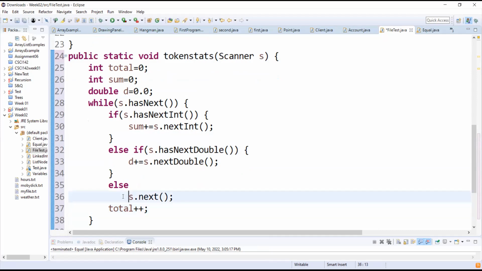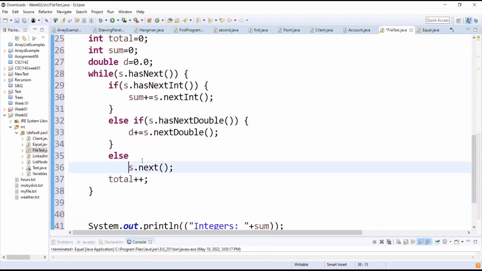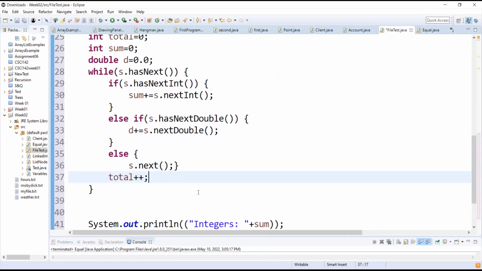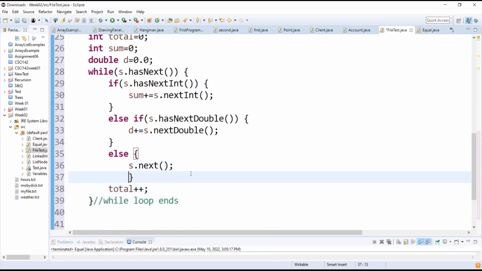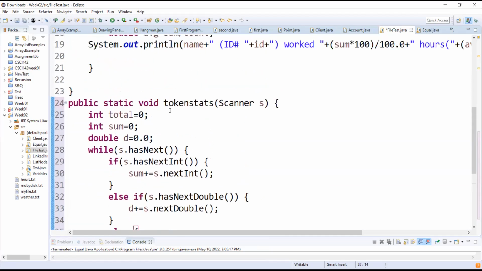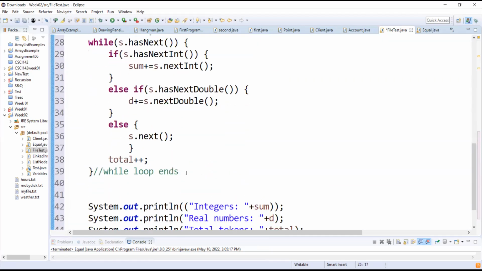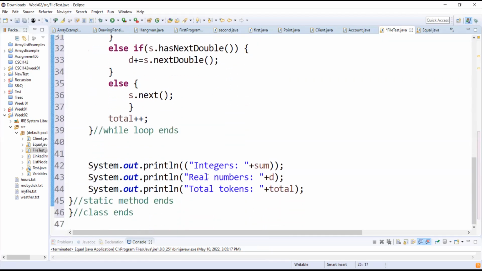Just to avoid any errors. Okay, this is where the while loop ends, and just make it a little token stats, and this is what we have, our output.